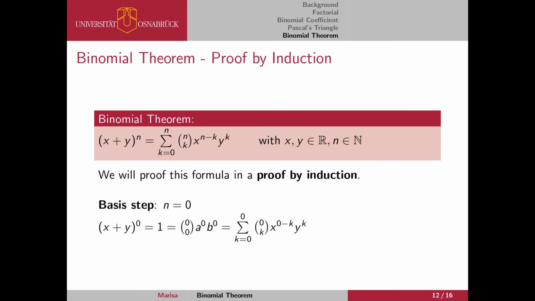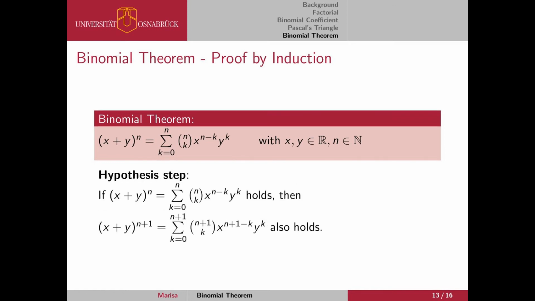And in our case, this means (x plus y) to the power of 0, which is 1. And on the other side, if we replace all the n's by 0, we will also get 1. And this means we are already done with the basis step and can continue with the next step now.